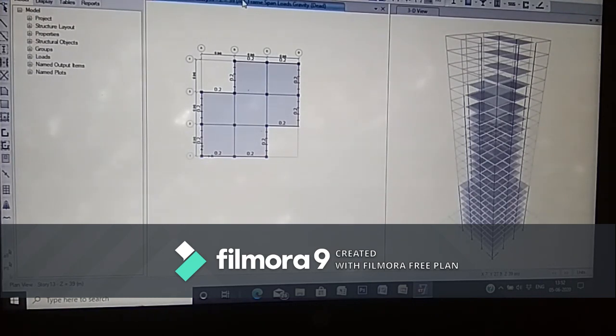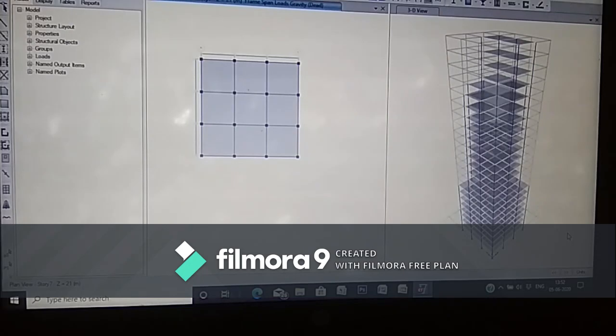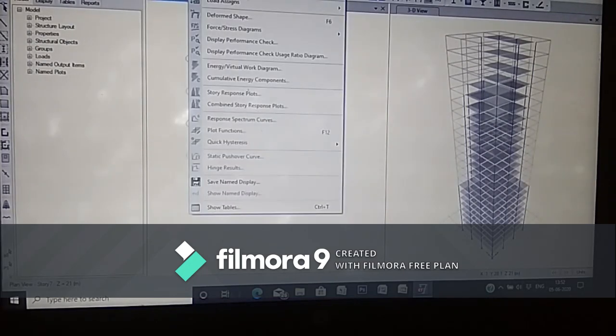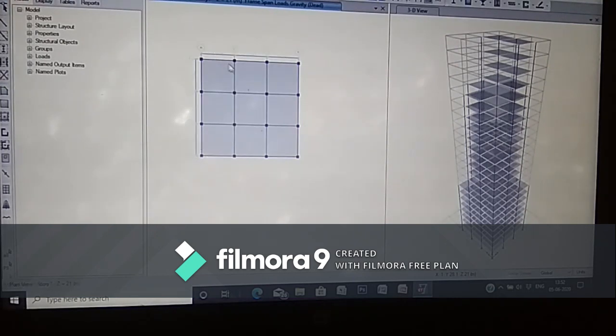Next, move to the story between 1 to 8. So here we are at story between 1 to 8. Make sure it has similar story and select the exterior.